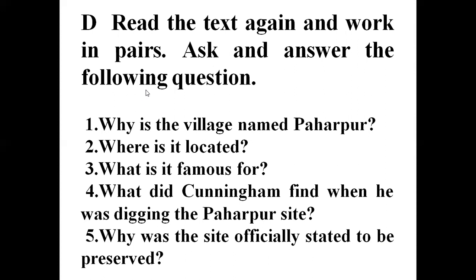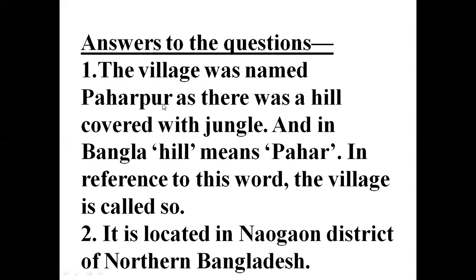Dear students, go through the text. You will get all the answers to these questions in your text. Here I have prepared the answers for you. You can match the answers with me. Our first question is, why is the village named Paharpur? The answer is, the village was named Paharpur as there was a hill covered with jungle, and in Bangla, hill means Pahar. In reference to this word, the village is called so. Number 2, where is it located? It is located in Naogaon district of northern Bangladesh.